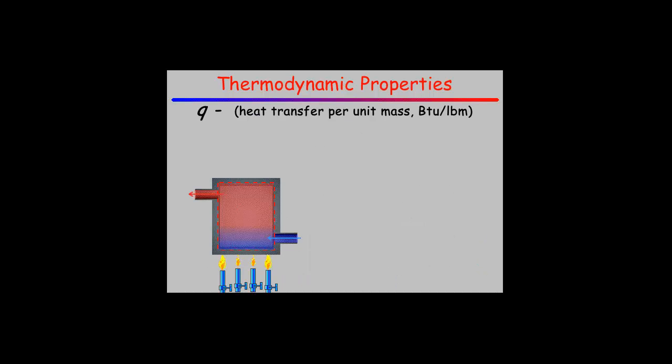The sign convention that will be used for heat transfer and work will go as follows. Heat entering the system is positive. The heat that is transferred from the system to the surroundings is negative. Work is just the opposite. Work is energy that crosses the system boundary that is not in the form of heat. Work done on a system is negative, and work done by a system is positive.